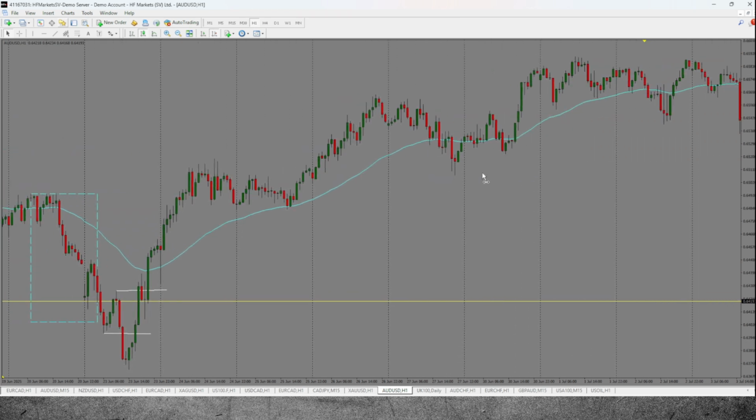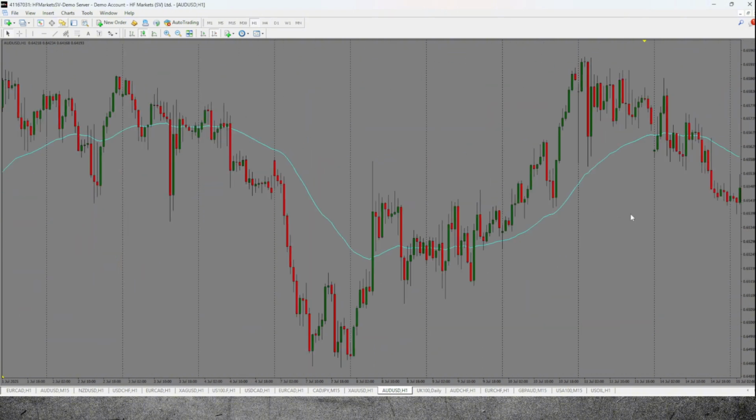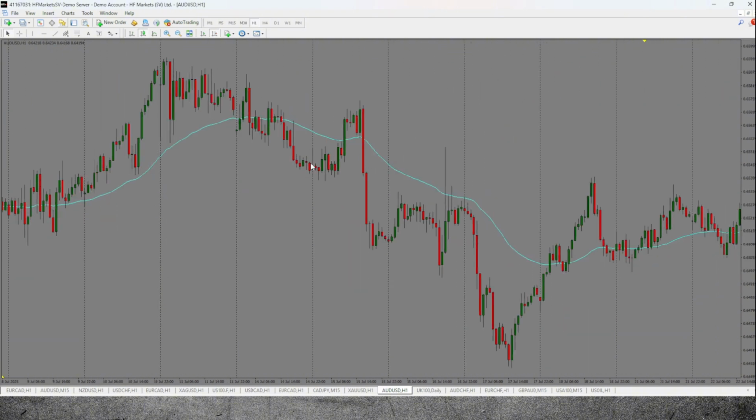So we need to actually have many more examples for us to fully understand, as well as to fully comprehend what I'm trying to put across. We can see this is a day of drop, and we had another day of drop that broke the low of the previous day, and we had another day of drop, which is at this particular point. So in this case, we can see the same scenario like the one that we saw earlier. We can see a break of structure that occurred at this point, and then another break of structure that occurred here.